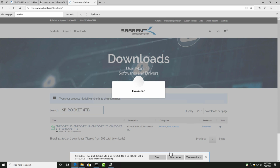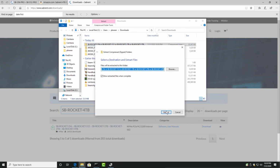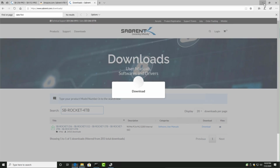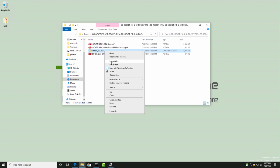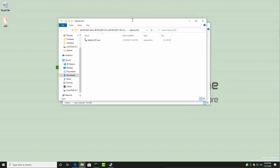And normally I have Chrome. This particular system only has Edge. That's okay. Okay, we got to expand it. It's a zip file. And now we're ready. So it's time to run the utility that should allow me to check if there's a later firmware available or needed for this drive. Looks like another extract is needed. That's a little bit of work there.